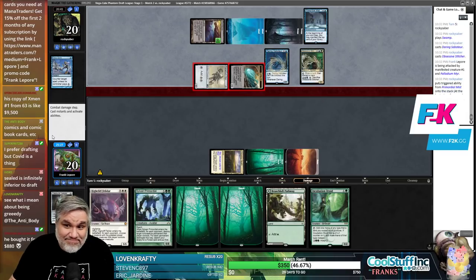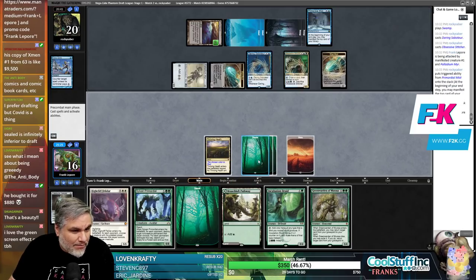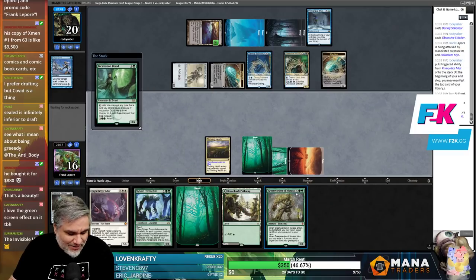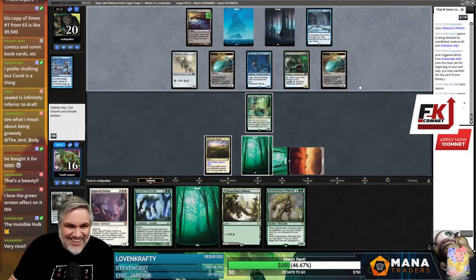And I don't know if this bubble the comic market's in right now is going to bust, but it's really big right now. It's a really big bubble. Oh, yes, the Invisible Hulk. A classic.